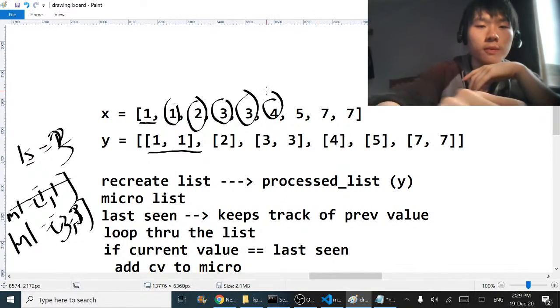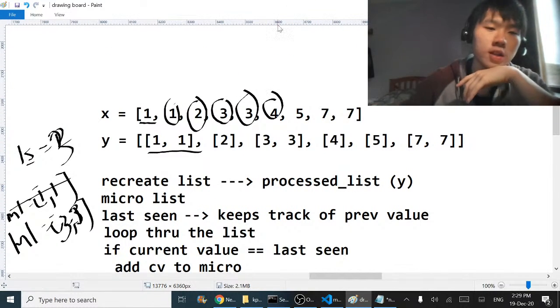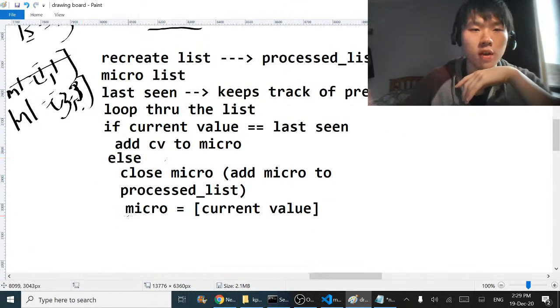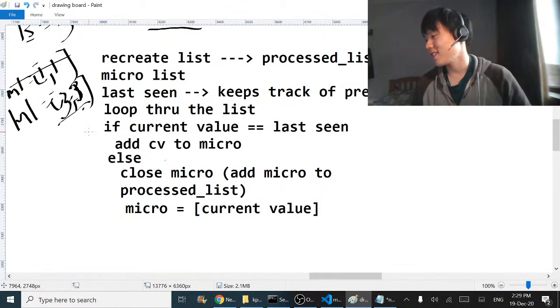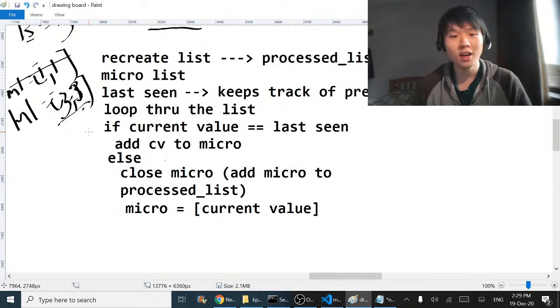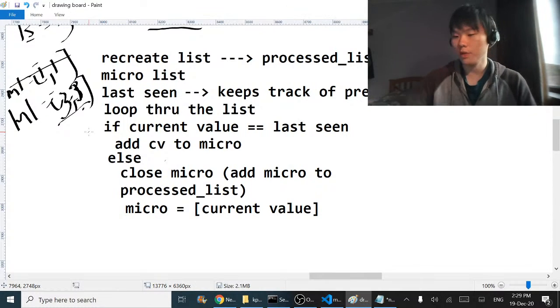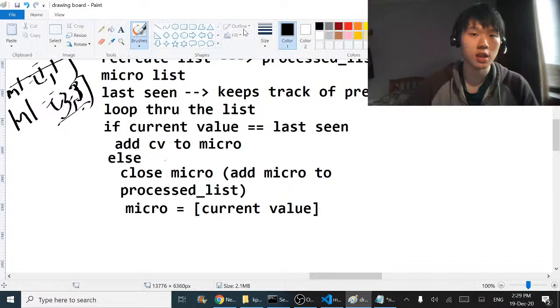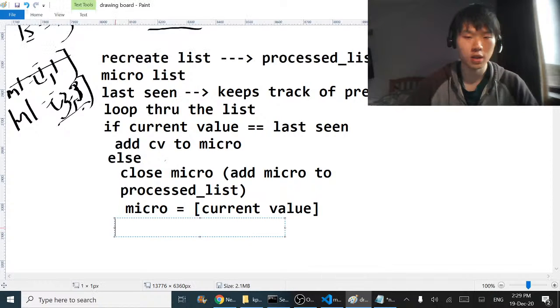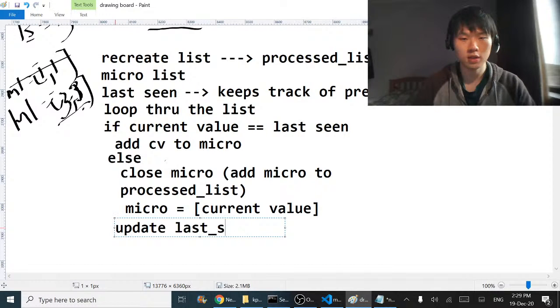Then we go to 4. Does 4 equal last seen? No, we close the 3 micro list and add that. Oh yeah, we also have to update last seen.